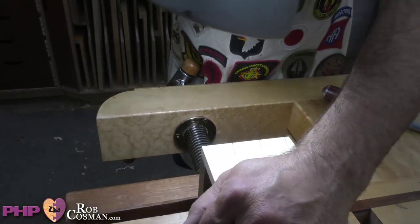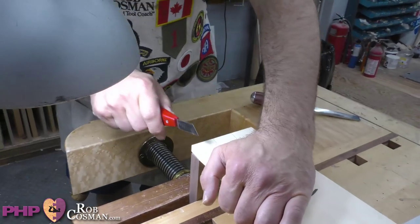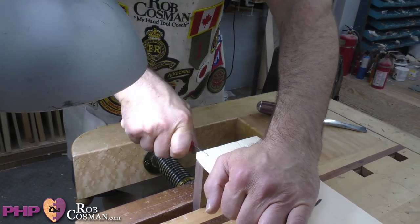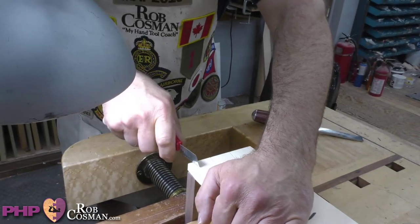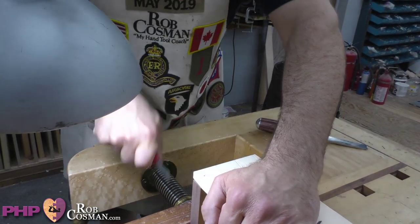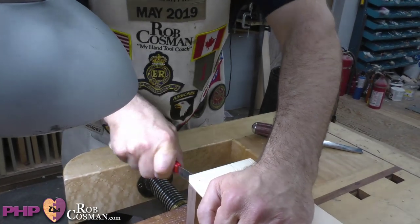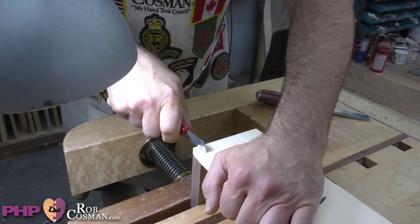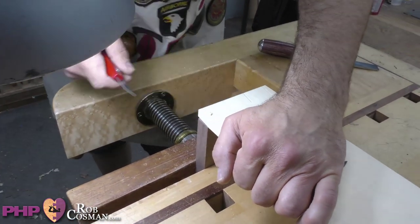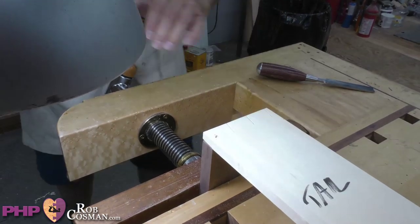Now, if I can cut deep enough with this, I'm going to show you an alternative to what I've been teaching you, which is using the saw to run down through there. I'm going to reach down with my knife, then lay it flat and drag it across. And I'm going to do it multiple times. The deeper I can get this saw kerf in the walnut, the better chance I have of that saw kerf actually enabling me to make the plumb cut. Yeah, I bang my knuckle on that every time. Is there something I can lay over there? Well, I can. I have to do it aggressively.